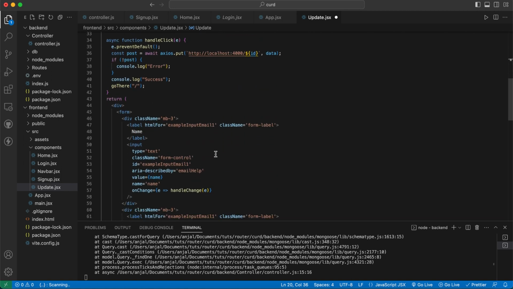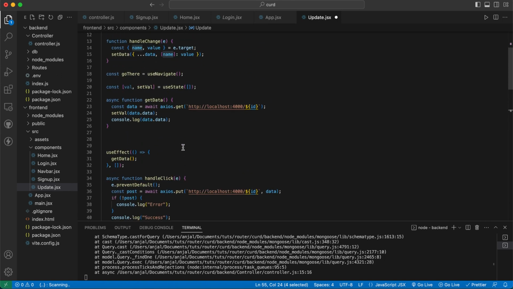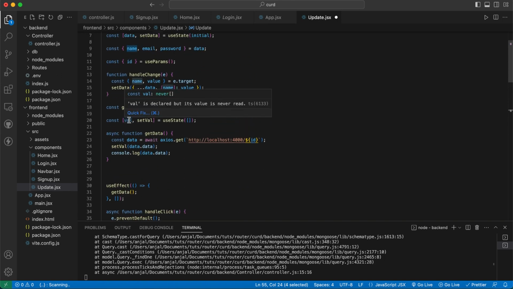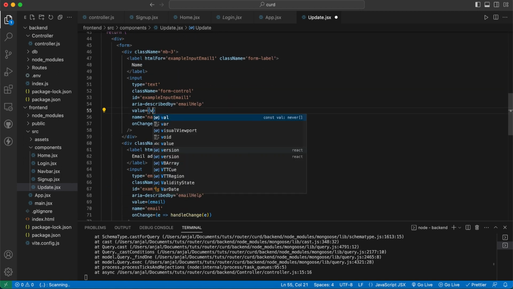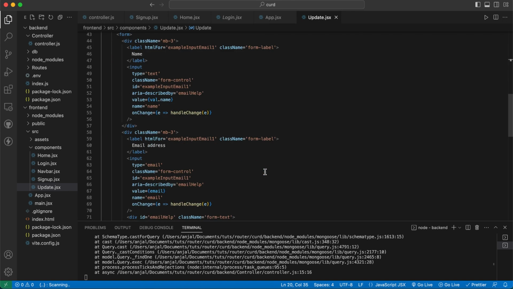Now to use that, all you need to do is instead of the value name, what you can put is val.name, and this thing will be empty, right?